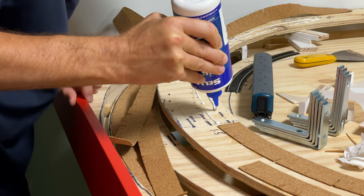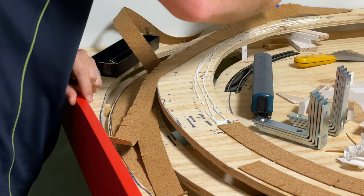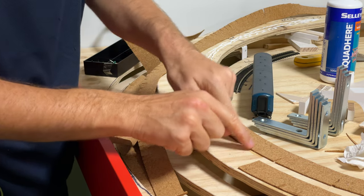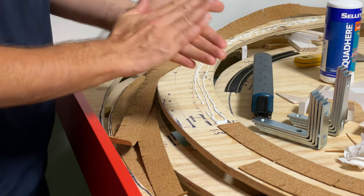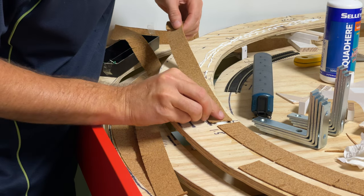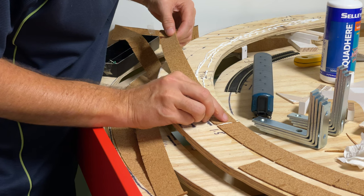That outside and inside is pretty important, and then obviously a slap a bit more up in the middle, and I don't mind being a little bit generous as necessary. But the concept about why we're doing these two bits is obviously because it wants to keep lifting on the end, so we want to make sure we've got enough there. And of course, in the middle, as I said, it comes up. So when we pin it down, we want something to make sure it's going to stay down. So as a result, let's get started. Always like to just push a bit. And so I'm going to make a little contact here. I'm just going to come up, create a little bit of a join there.